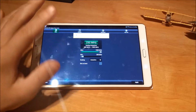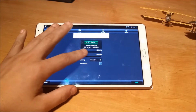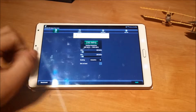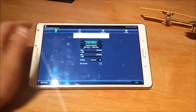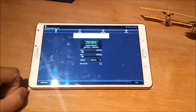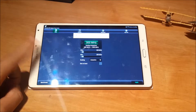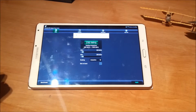Now if I take the max megahertz clock speed, I can slide that down, and now it will always perform at 250 megahertz, which is incredibly slow, by the way. Don't ever do that. No one could even comprehend how slow that is. But now you will get amazing battery life. Everything won't work as fast and smoothly, but it will get hours upon hours of battery life and extend your day by a lot.